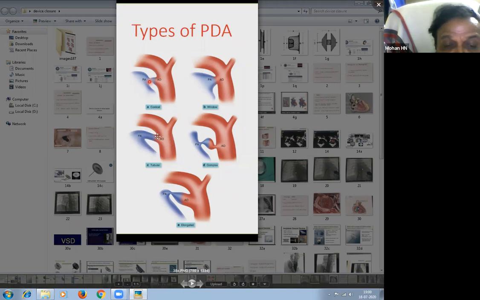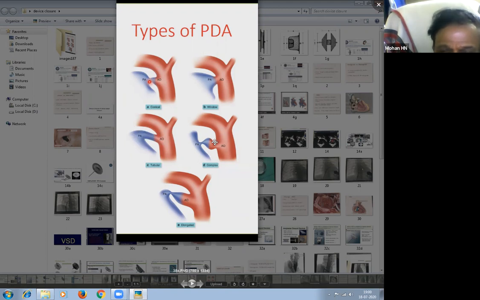For this one, you have to use an EDO2, which is smaller, less than 5 mm. You can use a tubular type. You can take a 6x6 longer one there. This one you can use, so it will pull it. Both the side discs will come here and here, and the ampulla is very small here. So EDO2 will be the ideal device for this one.